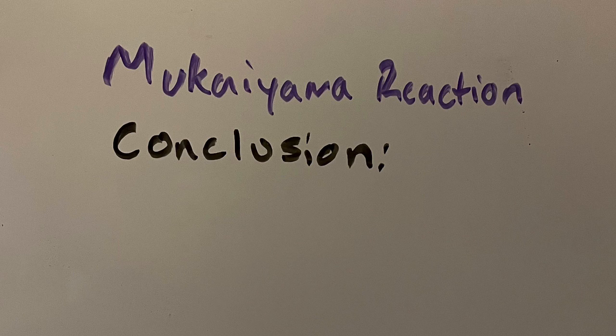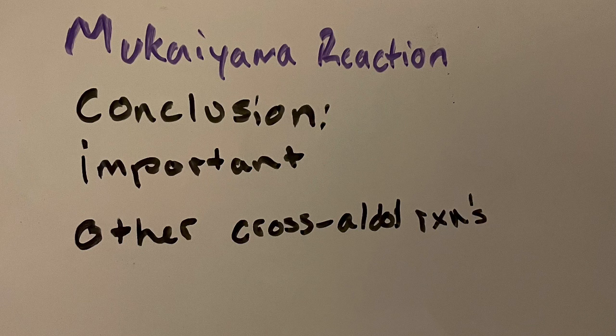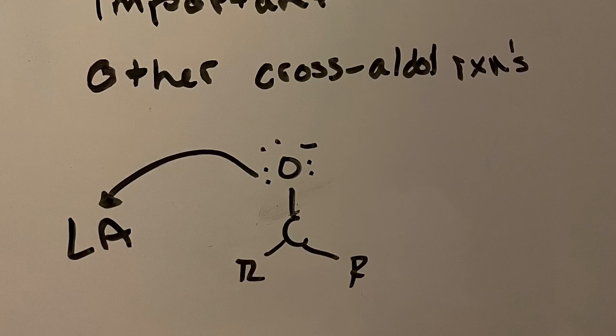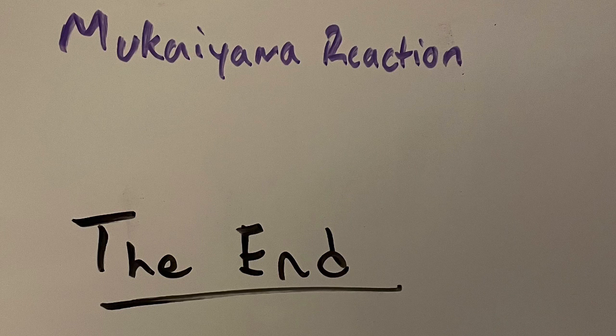The Mukaiyama-Aldol reaction was an important discovery, as it led the way for other cross-aldol reactions to be discovered. Additionally, it solved, quote, the significant challenge to selectively synthesize one desired stereodefined aldol product out of the many possible alternative aldol products, thanks to the usage of Lewis acid to accept the lone pair to make the carbonyl group have an overall formal positive charge, allowing an easier reaction with a weak nucleophile and elimination of potential unwanted side reactions. This brings me to the end of my presentation.